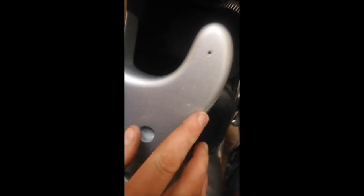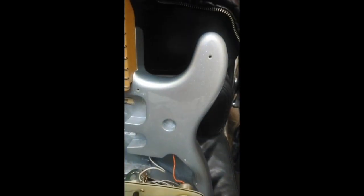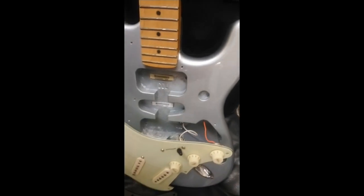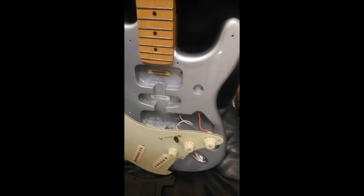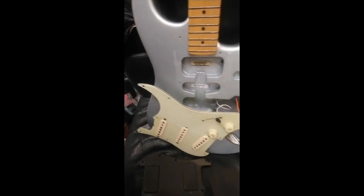You can't really see it, but I actually drilled here — this is filler. Obviously this is covered by the scratch plate, but you can just about see it right there. I drilled it with one of those huge flat drill bits that you use for drilling locks and doors. I literally drilled into this guitar — I'd done some gigs with it quite a lot as standard, and then I decided to modify it into the Rage Against the Machine one.